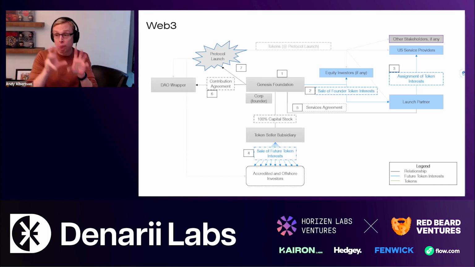But oftentimes you can go from the taxable jurisdiction to a non-taxable jurisdiction. Yeah. So, US with a contribution to Cayman typically works. As Ben said, there's other considerations. We want to be perfect, but if we know we're not going to be perfect, that's the way that we do it.